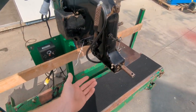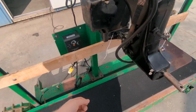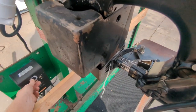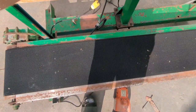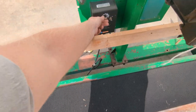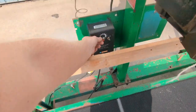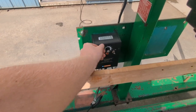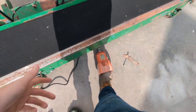As you use this unit with a full bag of product that you want to sew up, you will have to adjust the speed of the conveyor to match the speed of the sewing head. That is done by turning this knob to the left to slow it down — you can see it's slowed down a lot. Then you can turn it to the right and that will speed the conveyor belt up. To adjust the speed, just turn the knob left or right.